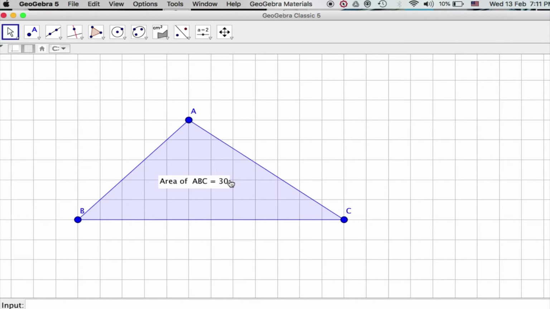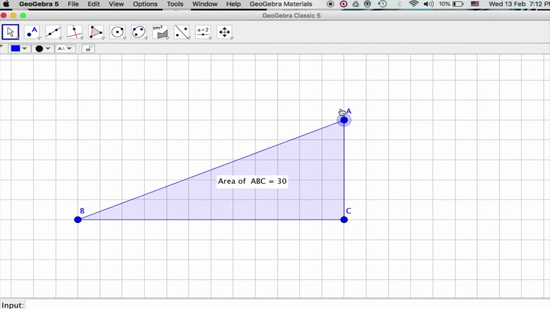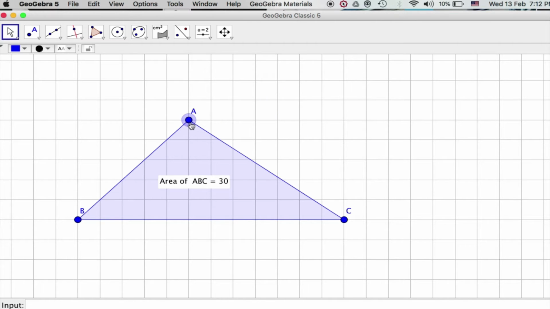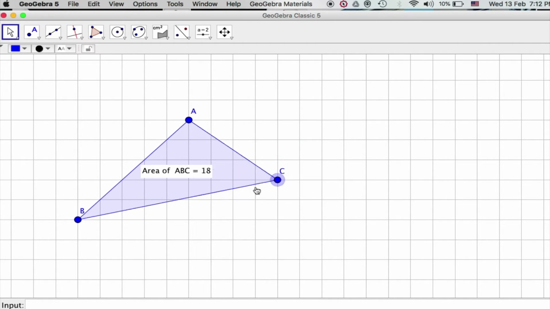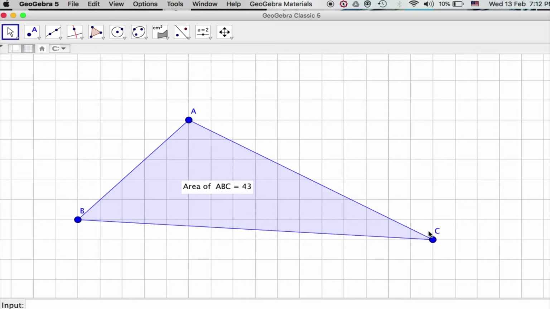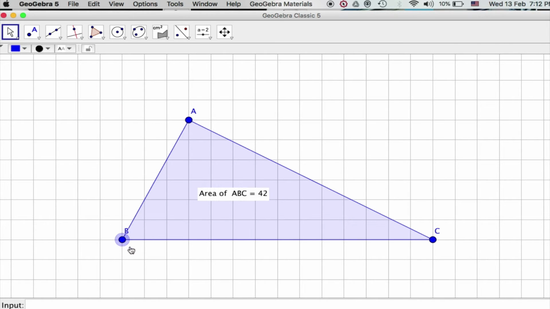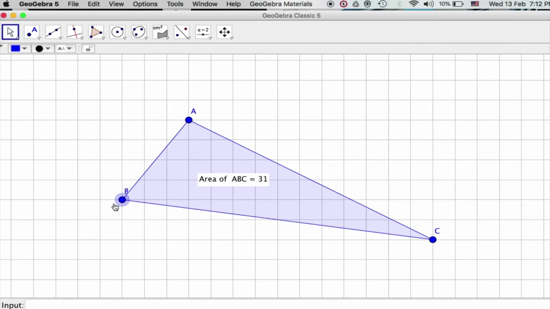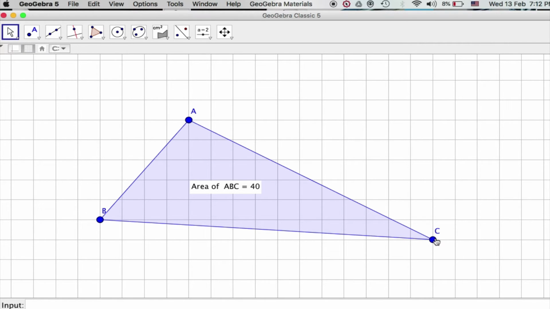So this first diagram is a really simple demonstration where you have the length of this being 12, the height of this being 5, and you see half of that product is 30. So it gives an impression of how we find the area of a triangle. But I wanted you to notice that if this is a demonstration that you make and you're in control of the points, you may want to make it so the points are completely free. I mean, there's no reason not to, really.